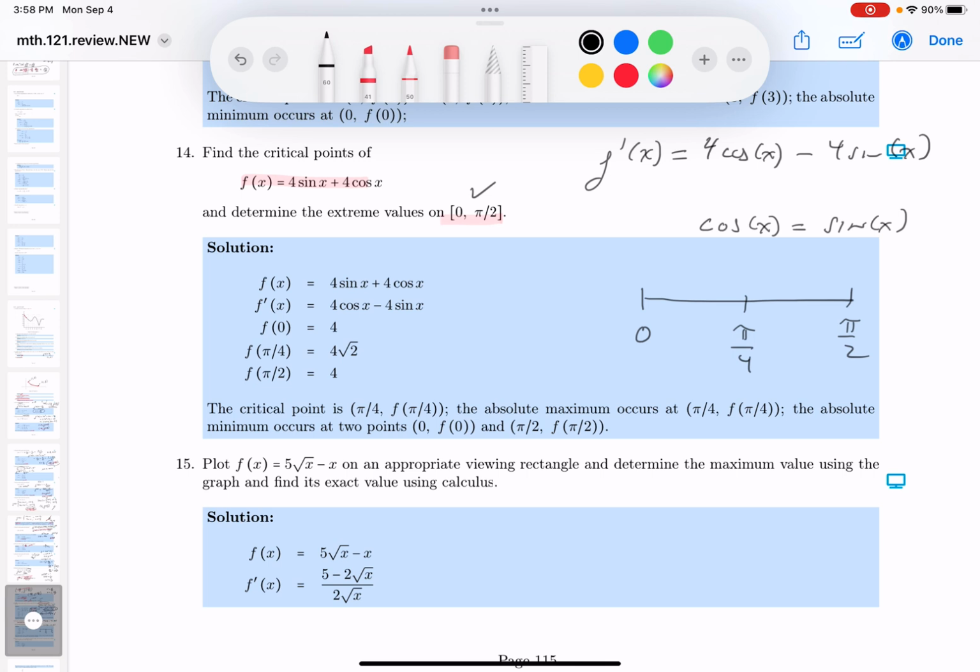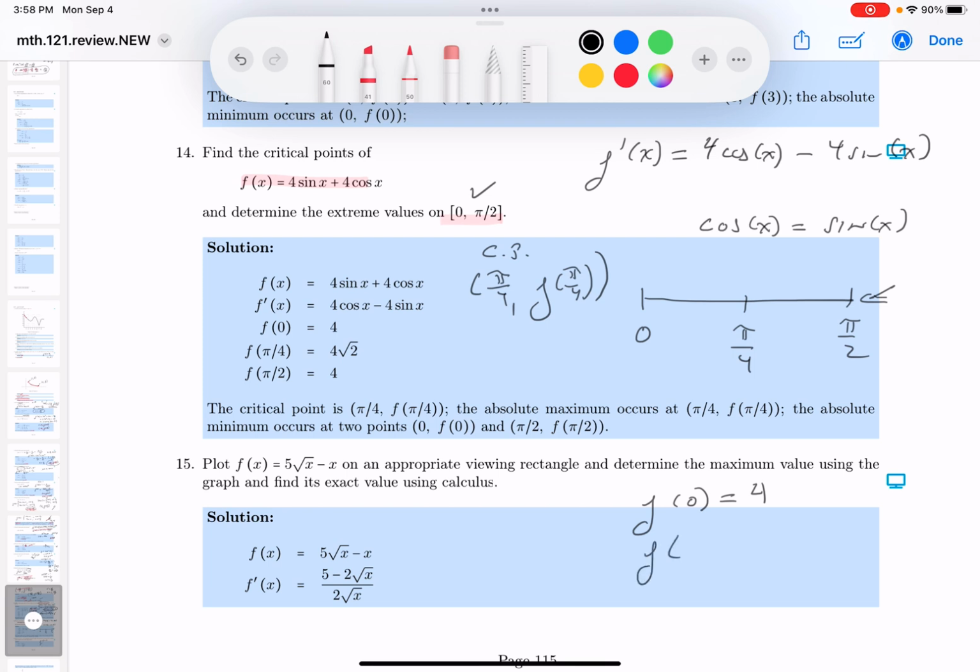What do I know about pi over 4? Well, let's go through our analysis. And maybe I don't need to go through the analysis. I'll just simply evaluate, because they're looking for extreme values at this point. I get 3 places. I'm not going to evaluate the derivative, but this is the line of where the derivative is. So let's put down f of 0. By the way, the critical point is going to be pi over 4, and f of pi over 4. But I want to start talking about extreme values. What's f of 0? 4.